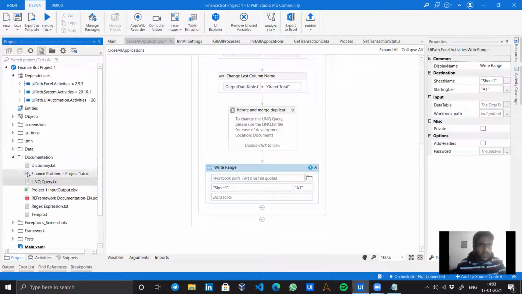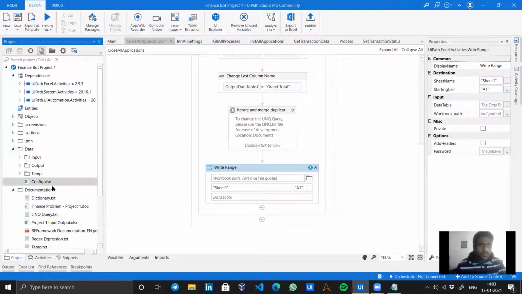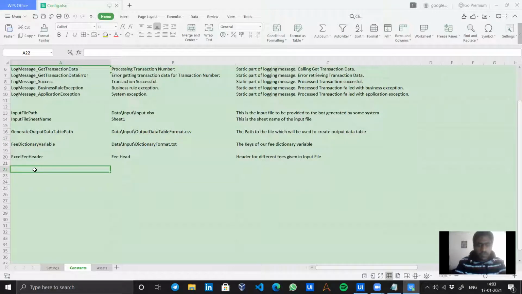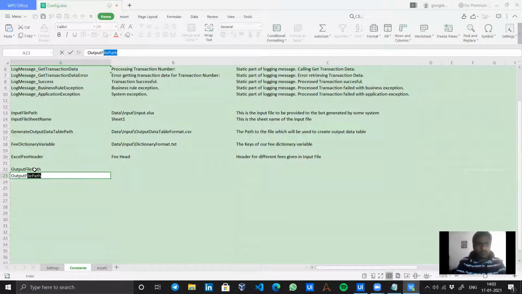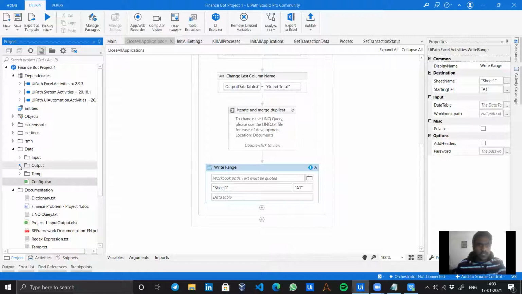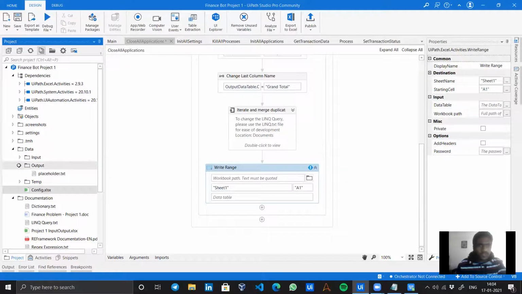So we will again go to our data, open the config file, create another variable, output file path, and output file sheet name. So that our customer, whatever kind of sheet name he wants, he can get that.